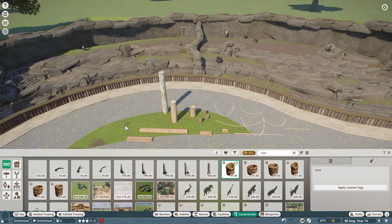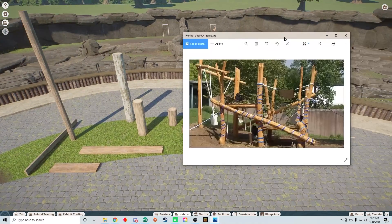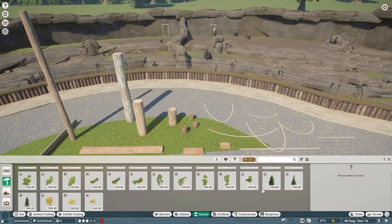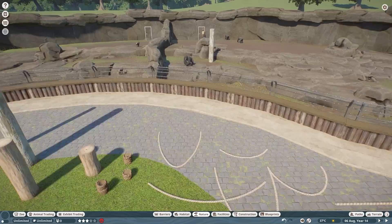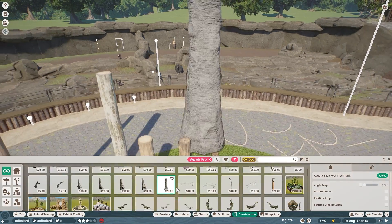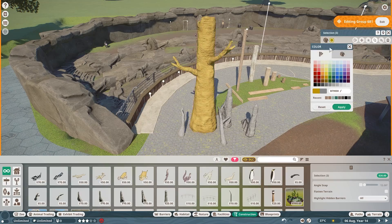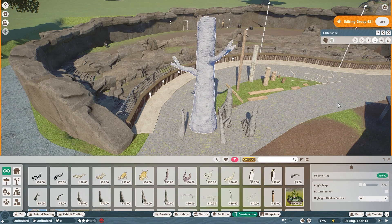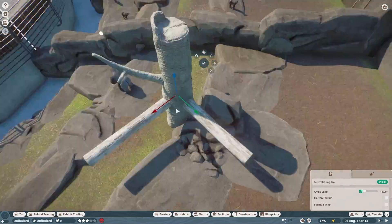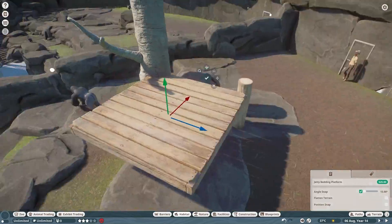Now that we have the rocks mostly out of the way, we're moving on to climbing frames and climbing structures. I brought up a reference picture — I can't do anything without my reference pictures. For speed builds and habitat builds I definitely use reference pictures in every single one. A really good tip for those who struggle with building or sticking with a color palette: go through the menu, pull out items you want to use, and it gives you a good starting point. I pulled out a bunch of lighter colored wood pieces.